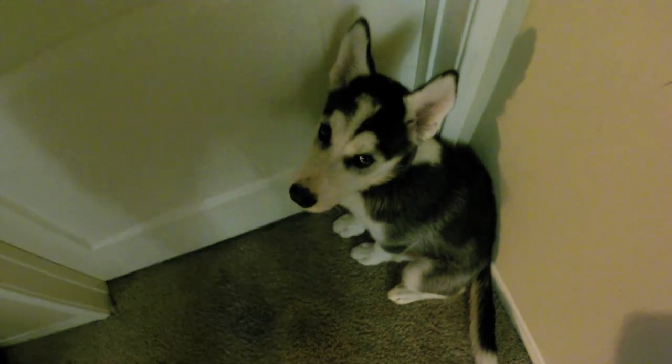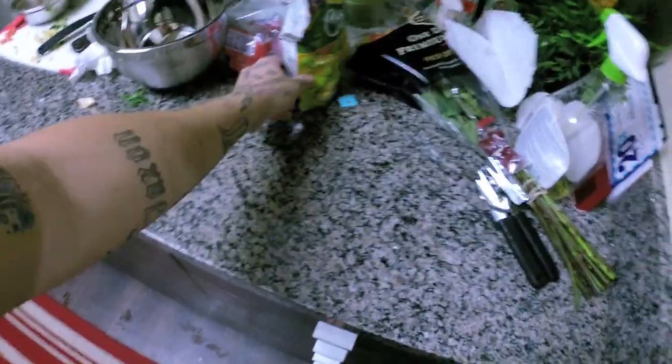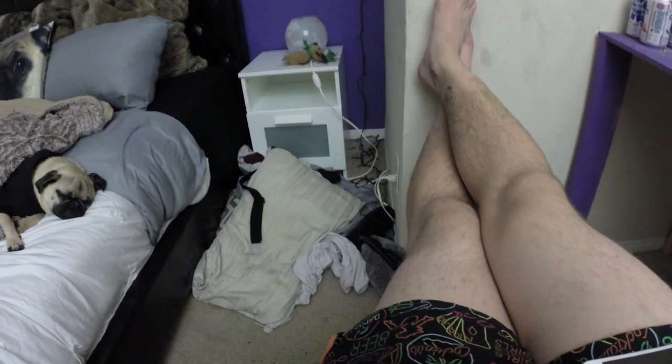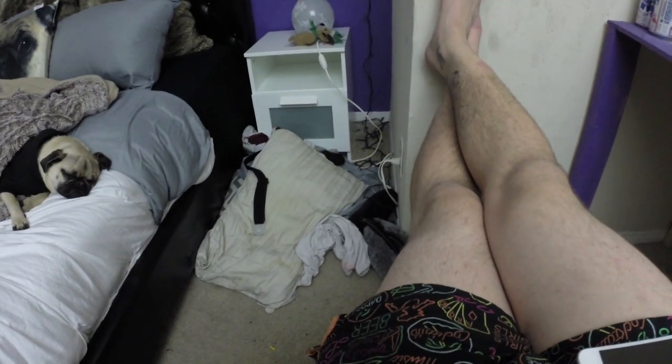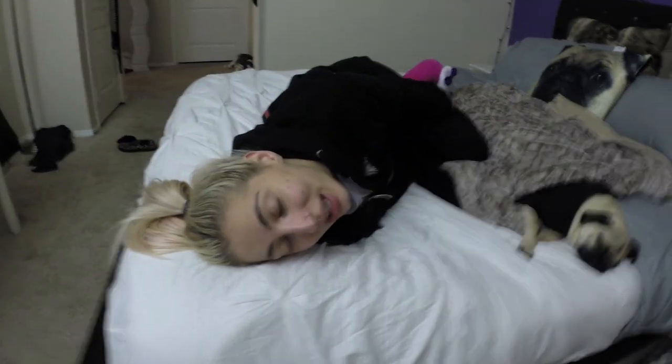Reb's being insane. Aren't you? Getting up on all the counters. I can't believe he's that tall now. He literally can get up onto here and take food off, so I have to push everything back. I should clean, but I will. I just got out of the shower. Oh, he's so big. You're a big boy now. But no, you can't jump on counters, okay? And the water will spill again. This house is chaos. Look at those legs. What are you doing? Looking at my legs.